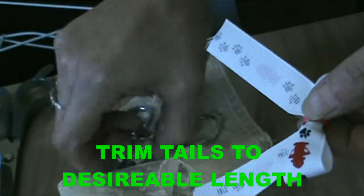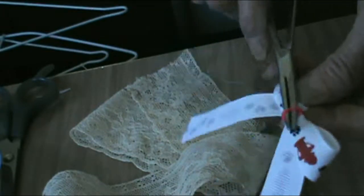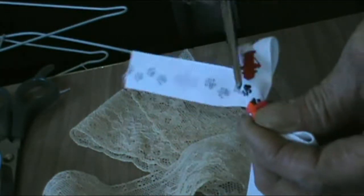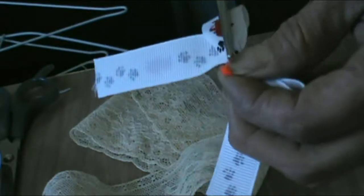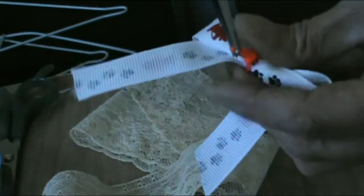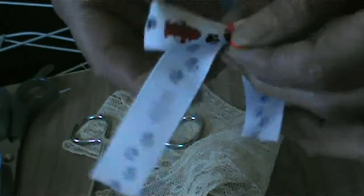To make it so you can put it in their hair, take some hemostats or ear pullers, take the rubber band, grab onto it, pull it part way through, then stick your hemostats back through and grab the other side and pull it. And there you have where you can put it in their hair.